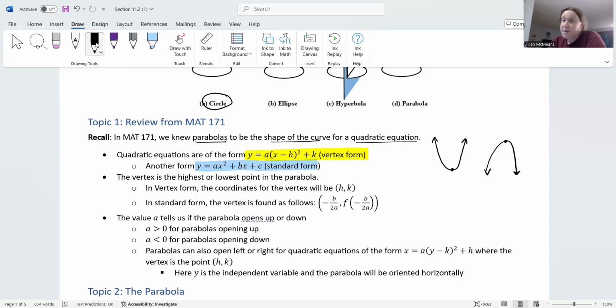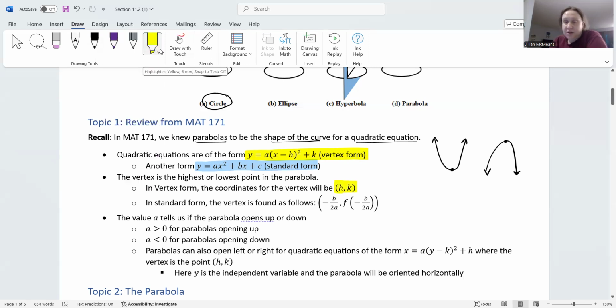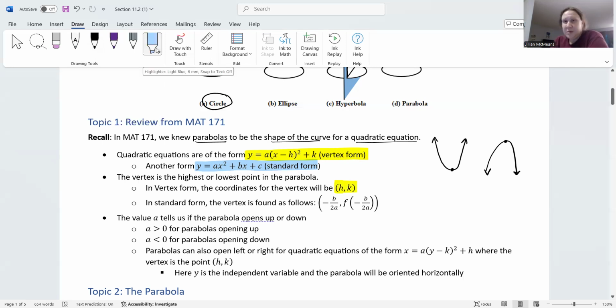If a parabola opens up, it has a lowest point called a minimum. If it opens down, it has a highest point called a max. Okay, that's your vertex. And depending on the form your equation is in, we could get the vertex two different ways. If we were in vertex form, the vertex was really, really easy to get. It was just the value that you're subtracting from x, plus that constant k. Now, if you were in standard form, we had to do a little bit more work to get the vertex, but it was kind of not a big deal.